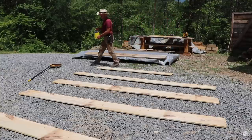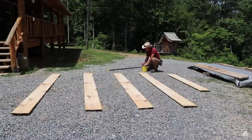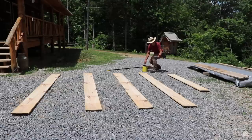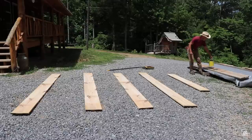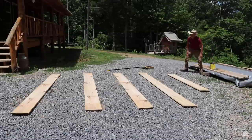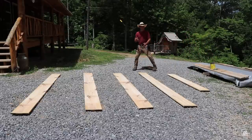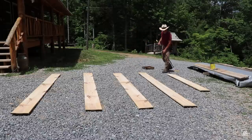I think I got enough left to do these boards right here. I find it's easier to treat the material before you put it up. That way, once it's up, you don't have to go back and do it. And this pine was actually a little bit on the dry side, so it's been soaking this stuff up.